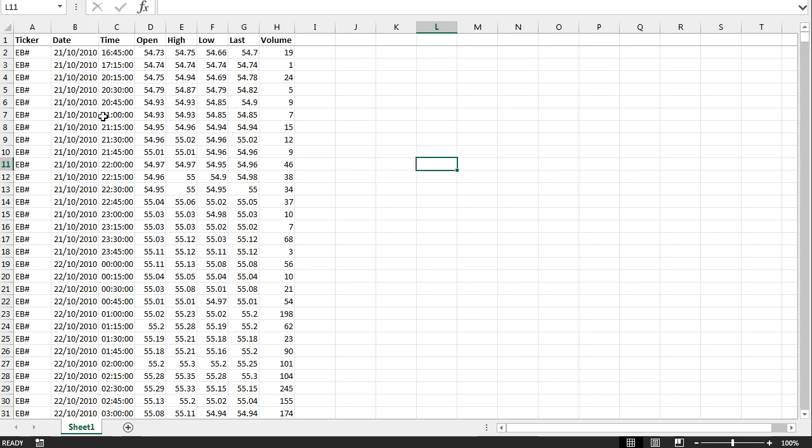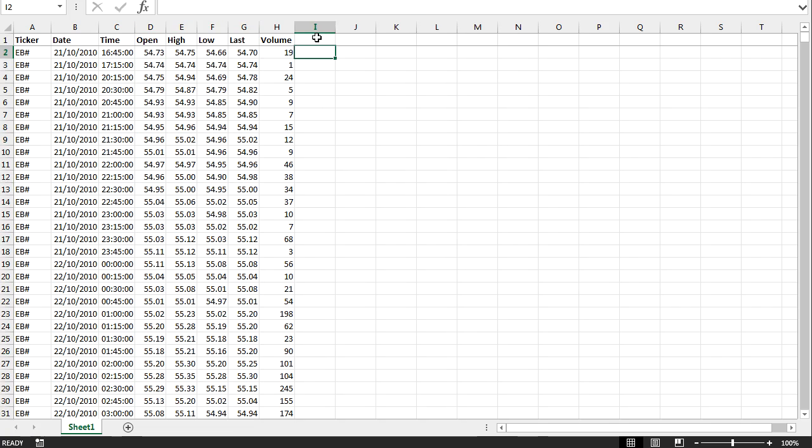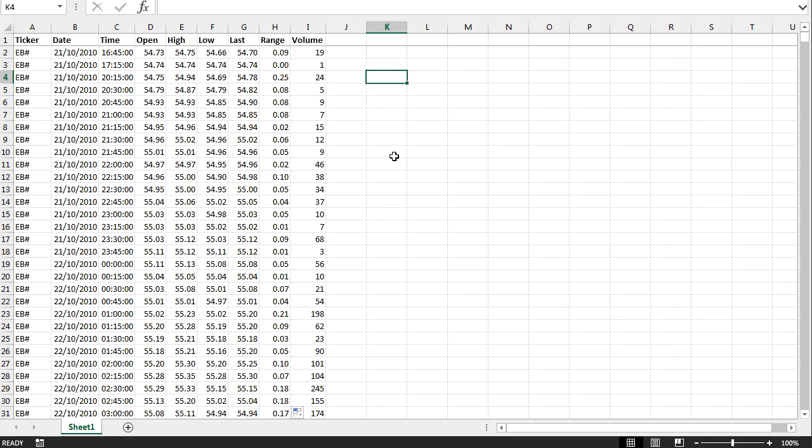And you can see basically I've just got 15-minute Brent data, so the open, the high, the low. Last is just close. I'm just going to insert a column here, and it's just going to be range. So I want to do equals high minus low, and we can get the range.